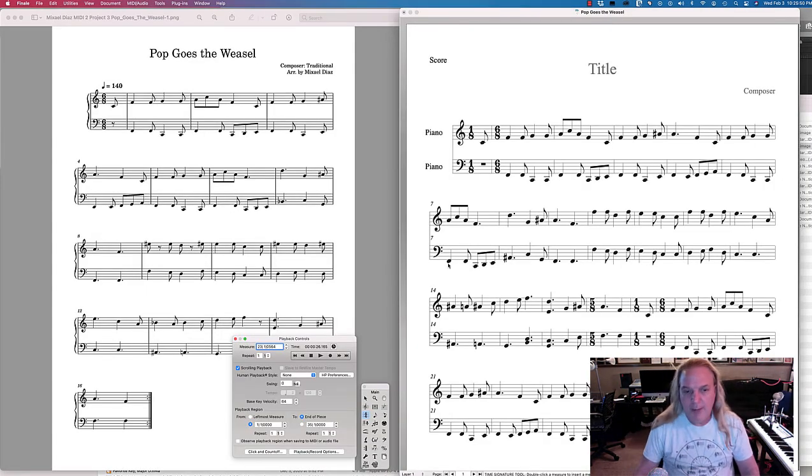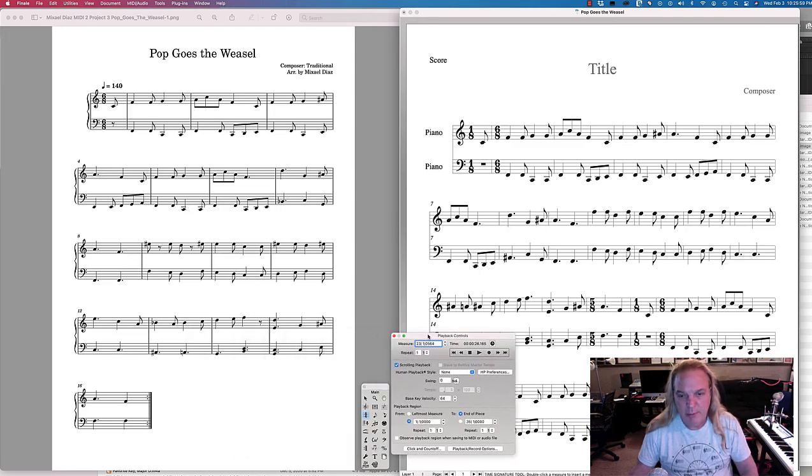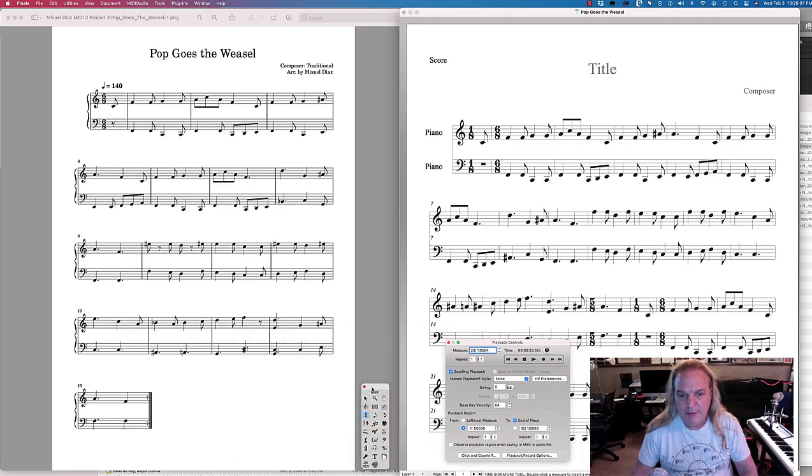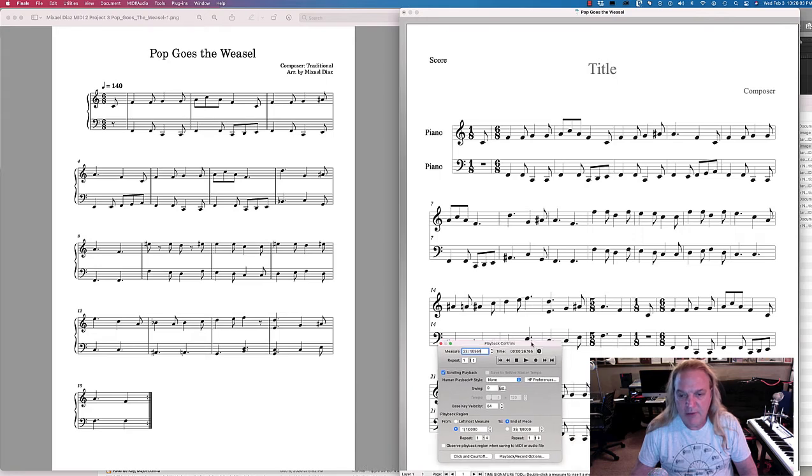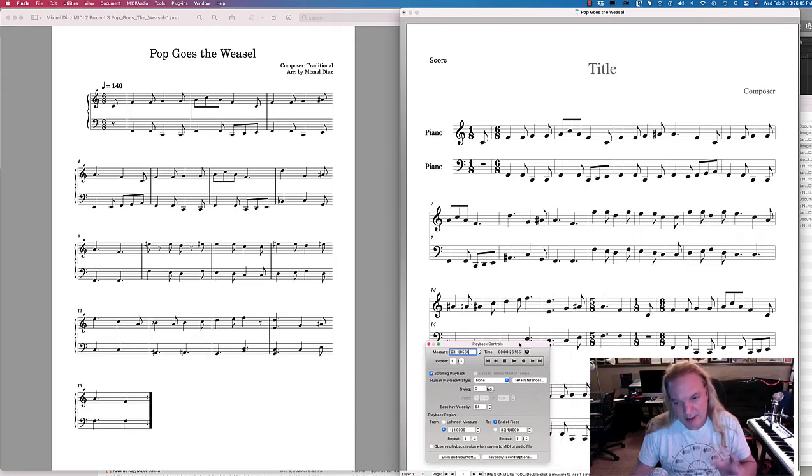Okay, so a couple of tips here. Again, we're looking at a PNG, just a picture file over here on the left, and on the right is Finale. Here are the playback controls for Finale. And again, Mixail sent me two files, which is great, and thank you to Mixail, by the way. Actually, he didn't send a Finale file, he sent a MIDI file, a .mid file, which opens into Finale very easily.